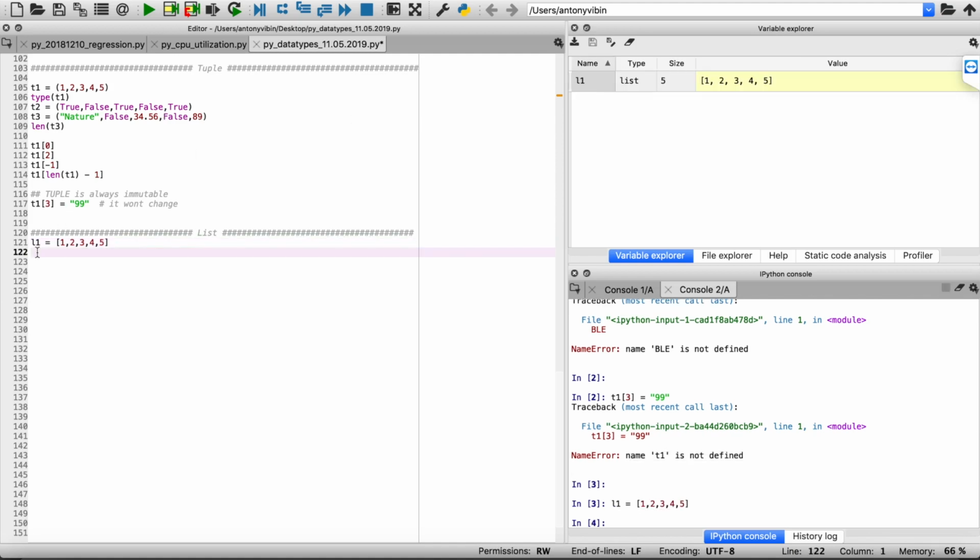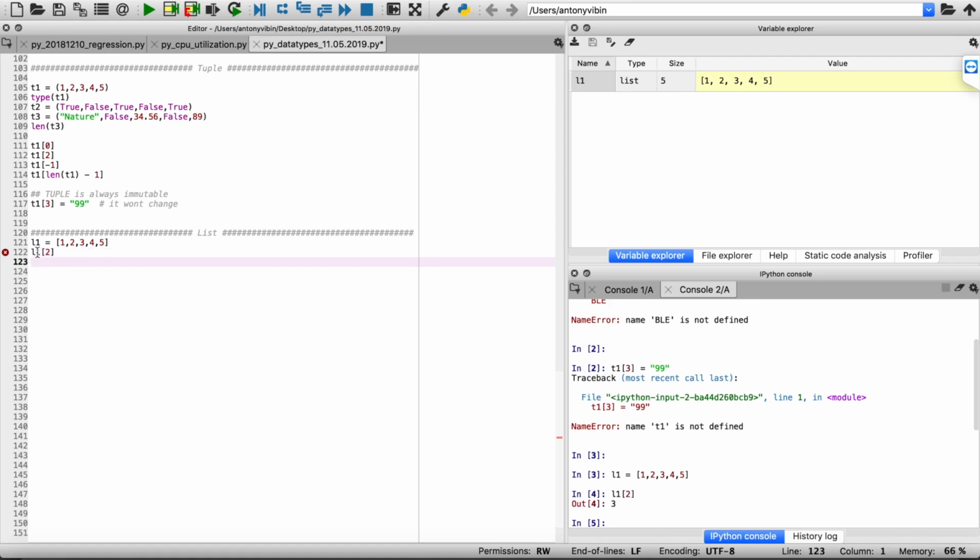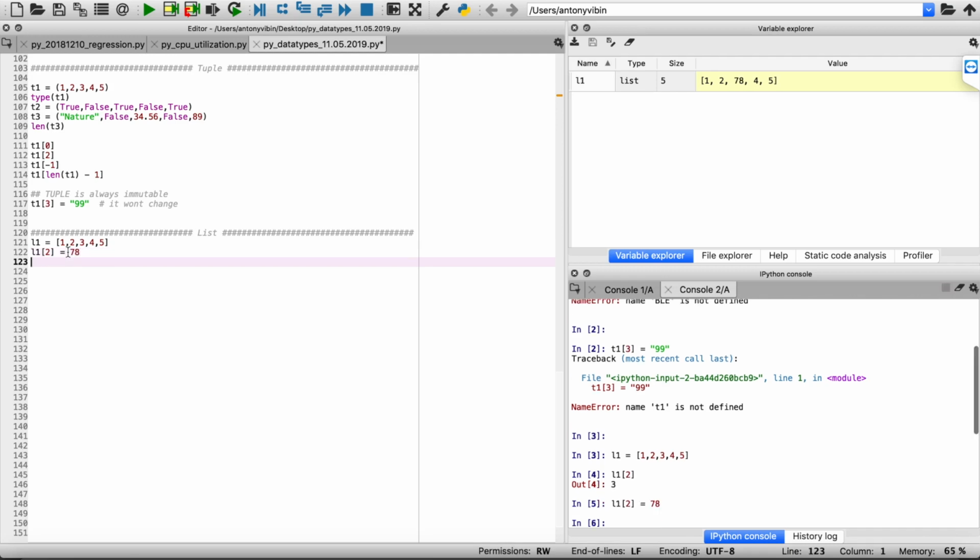In case I want to slice something, the same kind of techniques you're going to follow. The only difference is we can change the things here. You can see that we have sliced 3, that is the second index we are slicing. For example, if I want to change the second to be 78, I'm passing the value. You can see here that the third value has been changed to 78. You understanding? This thing we cannot do in a tuple.